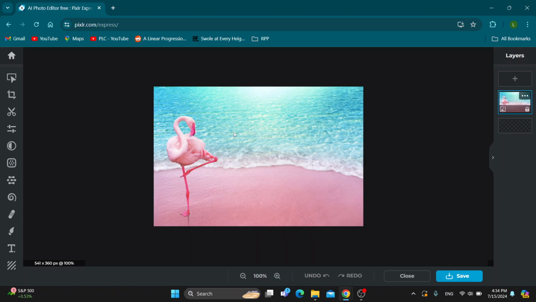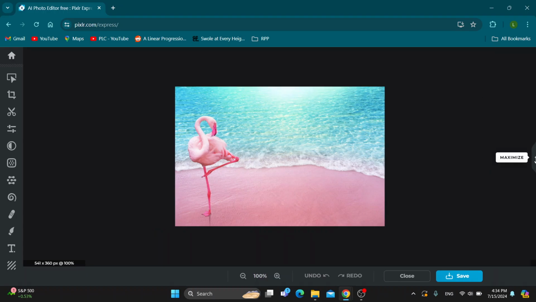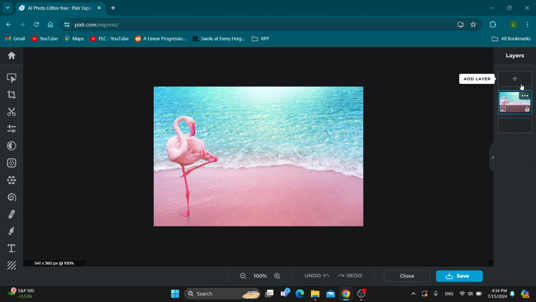As you can see, we will be greeted by this page where we can see the toolbar with all the options we can use, such as arrange, crop, cutout, and so on. And at the right side of the screen is going to be the layers option. So here is the layers where we can get started. If you do not see it, then it's just minimized. So you want to maximize your layers menu right here, and now we can get started with adding new layers.